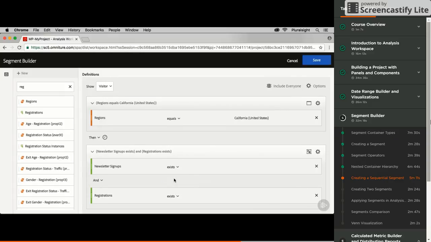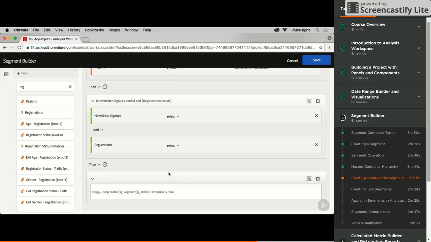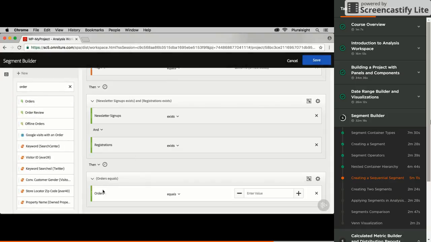The final thing that we want to test against is to see if the purchase event occurred no more than 30 days after the registration or newsletter sign up. So again, all the way up towards the top, we have to create another container. So choose Add Container. It's located down here towards the bottom. It will be a then operator. We'll worry about the details of that in just a bit, but we're looking for orders. So up here, I'll start typing in orders to find that component. When I do, I'll drag it into the container. And again, we're looking to see if the order exists.